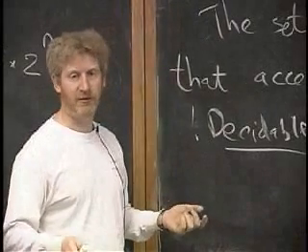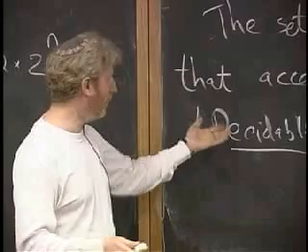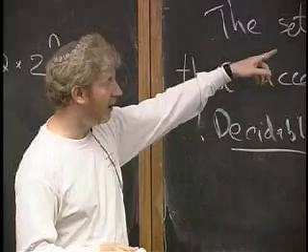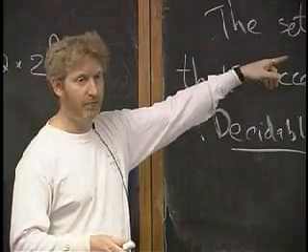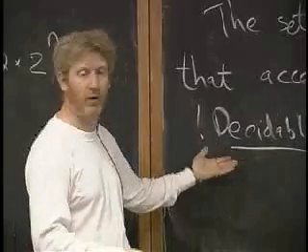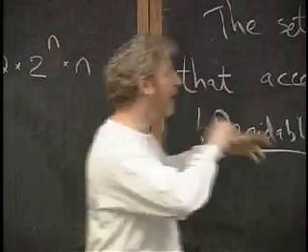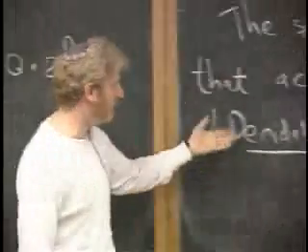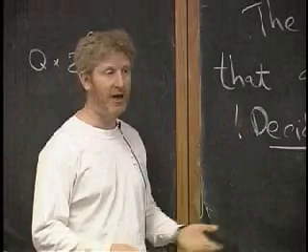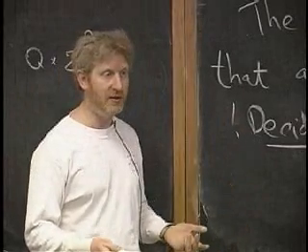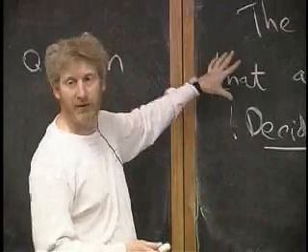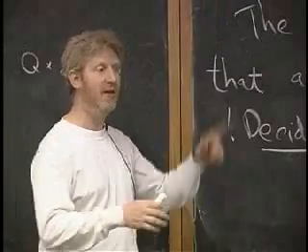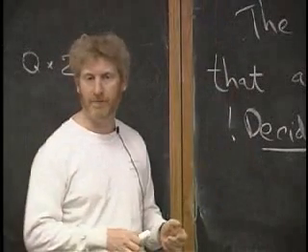Okay, and what do you think the answer is? The answer is no, but we know it's decidable. That means there's some other Turing machine that takes a bound of space that's bigger, because that's the only possibility for one that does work. I'm going to show you that there's none in this class that takes this amount of space that can do it. But I just explained to you that there's one that can do it. So that one has to use more space. That means there is a problem, namely this problem, the set of all Turing machines that accept themselves in a specific amount of space. That problem needs more space than S of n equal n.